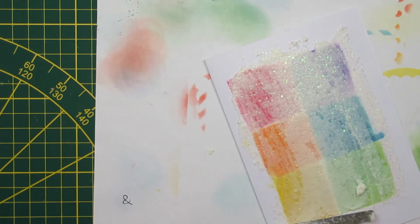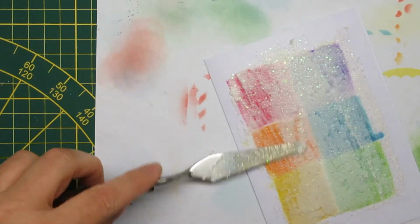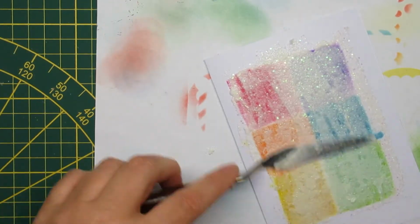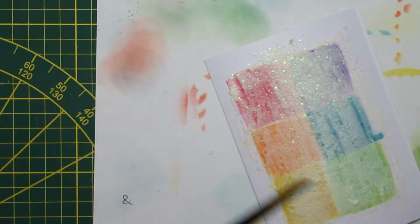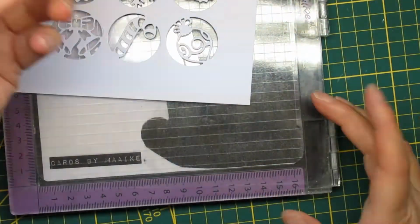And I did try to evaporate the water from the back. You can see on the inside of the card it was still dampish. That might take a while before that's gone and evaporated.